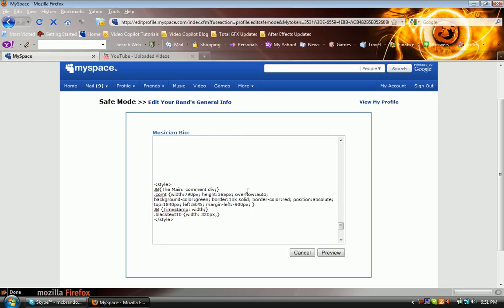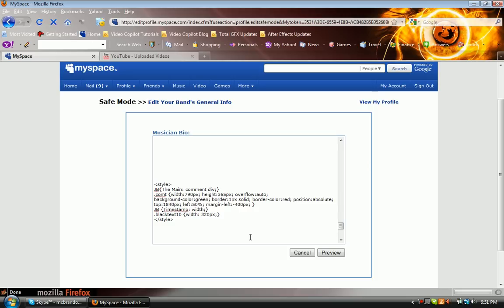If you remember, the more you lower it, the more it moves in that direction. So let's see, where was it at? Margin left. I set mine to 900. It's not really, I was just testing it, so I had it at 400. So that's perfectly centered for my layout that was for statuses. Let me just go through this code. As you can see right here, I guess I got this from JB. I don't know exactly where I got it from. I forget the name. I'll have the link in the description.